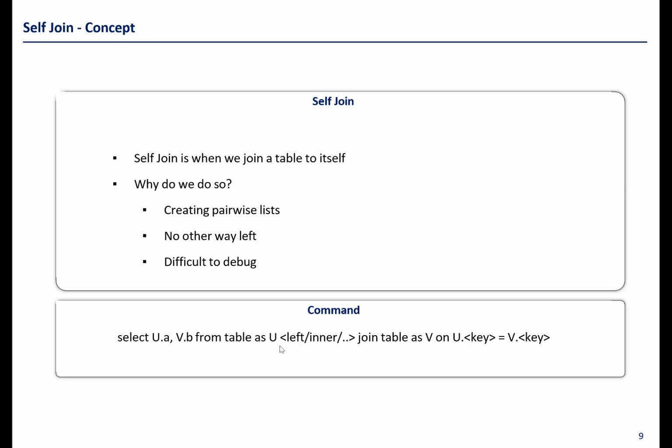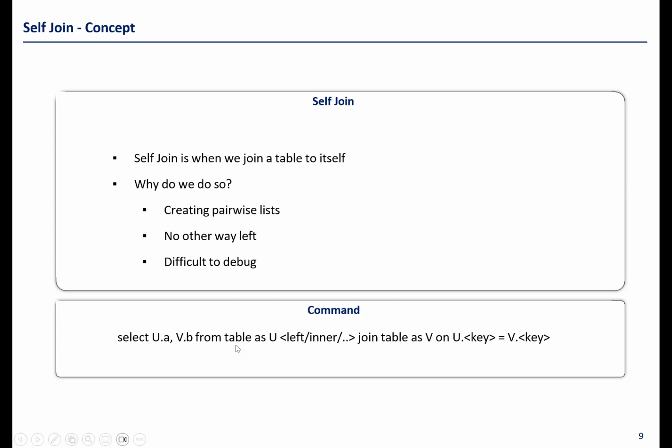To join a table by itself means that each row of the table is combined with itself and with every other row in the table. The self-join can be viewed as a join of two copies of the same table. The table is not actually copied, it would take a lot of time, but SQL performs the command as if they were copied. And the syntax looks like this.